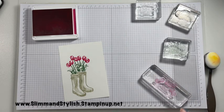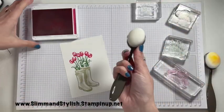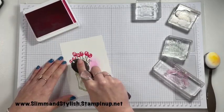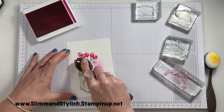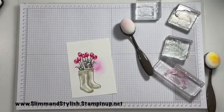Oh, do you know what? I think that's the best card I've made in ages. I knew I was going to love this, so I'm going to do exactly the same. I've got a clean blending brush. Oh my gosh. That went dark. I should have thought about that and I should have dragged it onto a spare piece of paper, but that's okay. Because even though I don't like that, I'm going to fix that. Don't worry. Right.